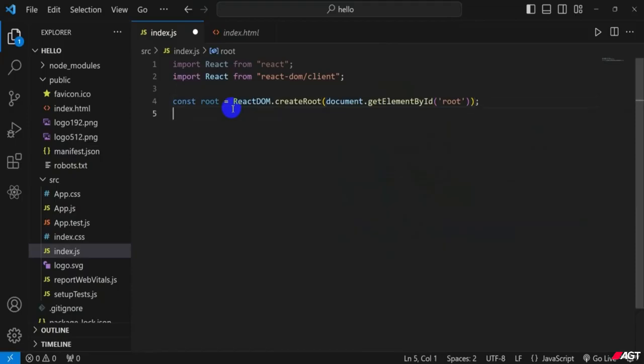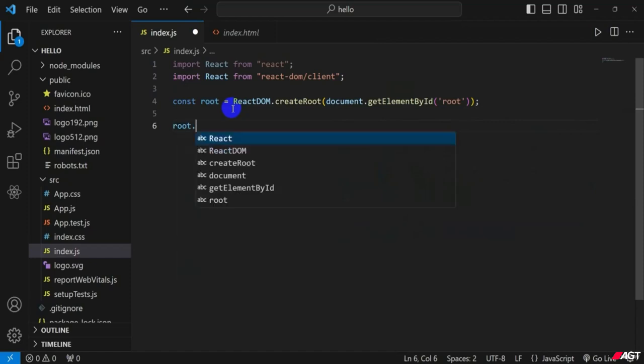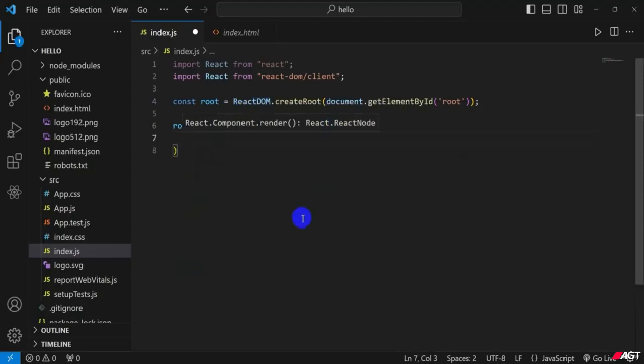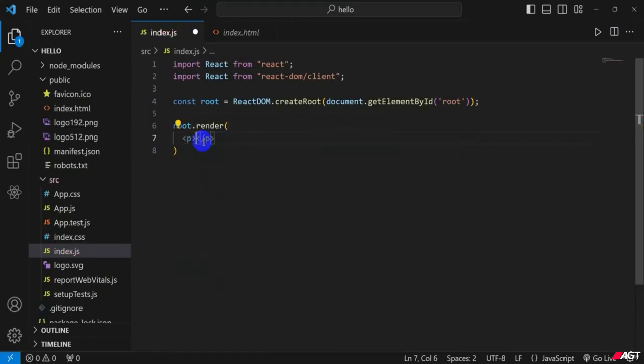And lastly, I use root.render, the render method. Create the parentheses, and here I insert first an h1 tag, starting and closing, and inside it insert Hello World.